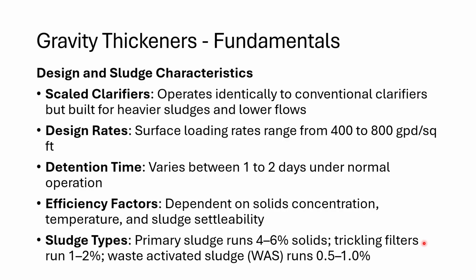Okay. The sludge types, we're basically dealing with primary sludge at this point. Okay. At least what we've talked about so far. And primary sludge, you're looking at 4 to 6% solids volume in your sludge that's coming in. And primary sludge just means that's the sludge blanket formed in the primary clarifier coming into our thickener. That's all it means. So when you see primary sludge, that's sludge coming from the primary clarifier.